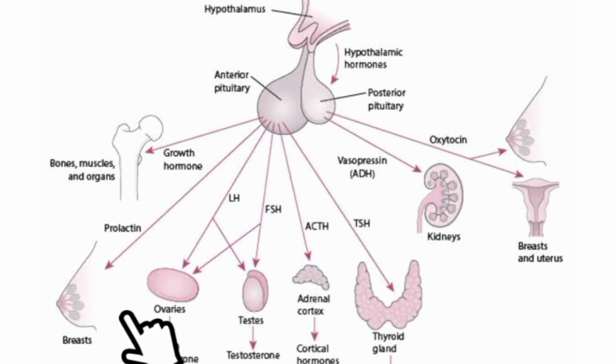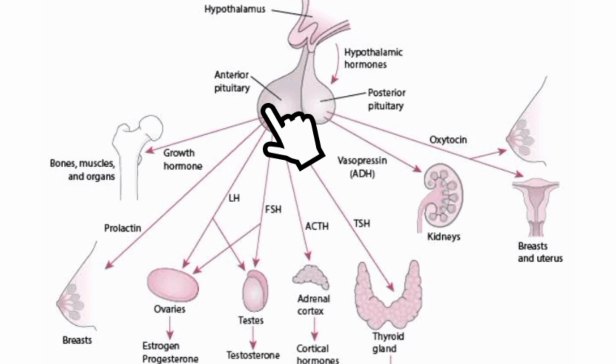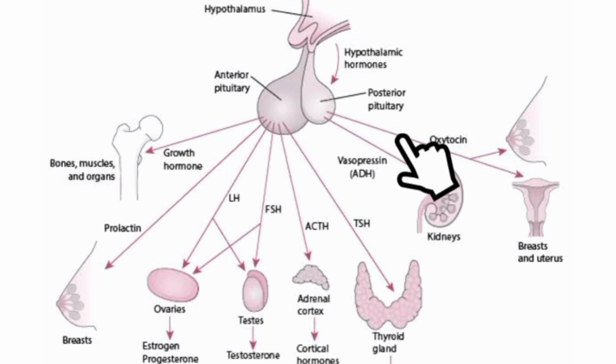And remember, all of these products can also negatively inhibit the anterior pituitary, which is the feedback loop mechanism, because once a sufficient amount of thyroid hormone is released, it will cause negative feedback, that is, a negative signal on the anterior pituitary to stop further release, so that the quantity of these hormones, the final product, is in the adequate quantity, not too much or too little, which would result in disorders. I explained in detail about the feedback mechanism in the hypothalamus physiology lecture, but again, just to give a review of it.